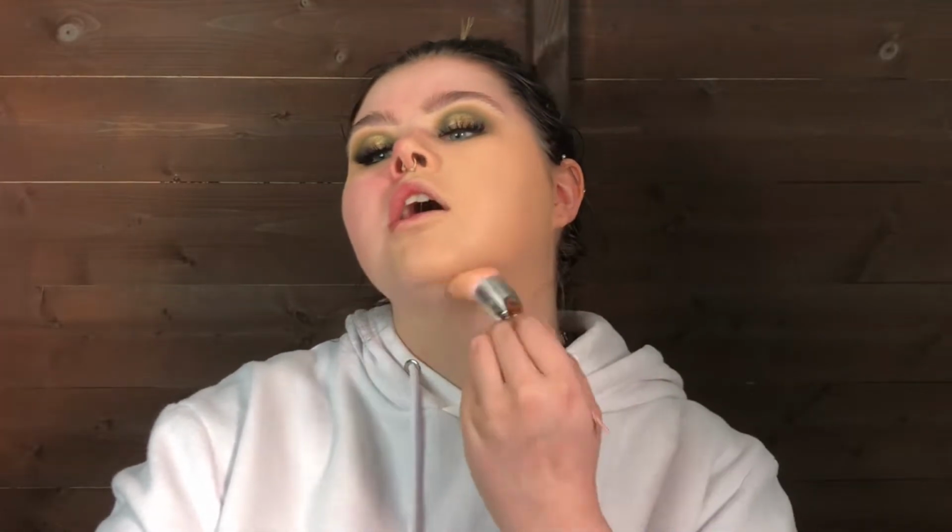See, the coverage on it is insane, from all of this redness to this. It's got that dewy, shiny look, but it's not like proper dewy. It's more of a demi-natural finish, which I love. A bit of a shine, a bit of a glow. Take it down my neck. Same on the other side.